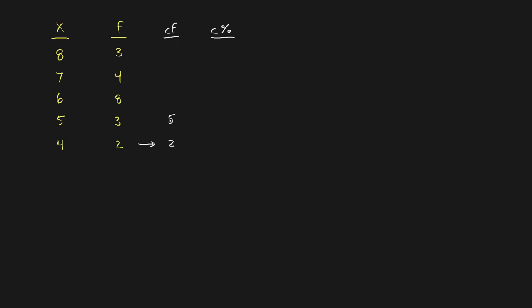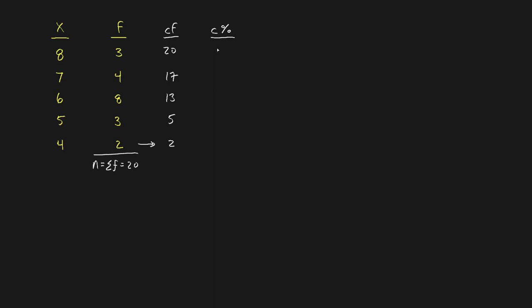So if I want to know how many people scored a 6 or lower, that's going to be 8 plus 3 plus 2, which makes 13. If I add the 4, that will bring me to 17, and if I add the 3, that will bring me to 20. So these are my cumulative frequencies, and your cumulative frequencies should always end up with the very top category equal to n, which is just the sum of f, which is 20. If you add up this column here, you'll get 20.